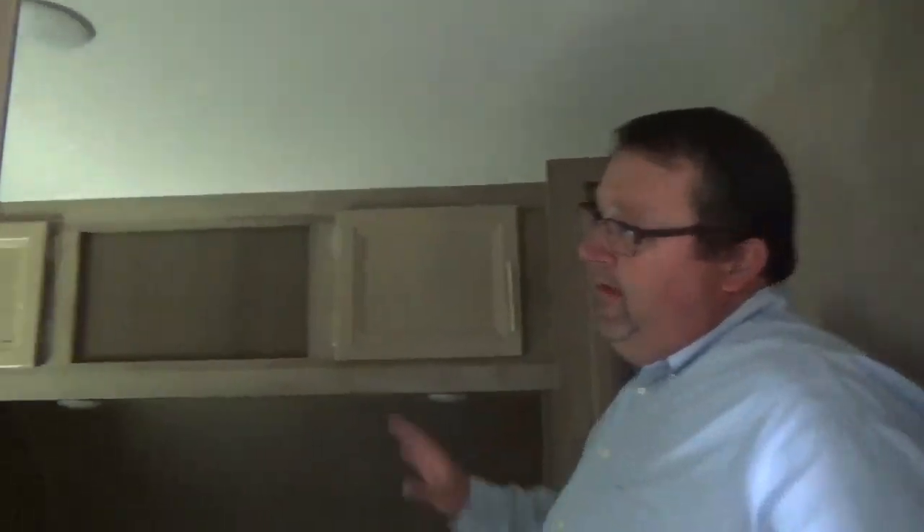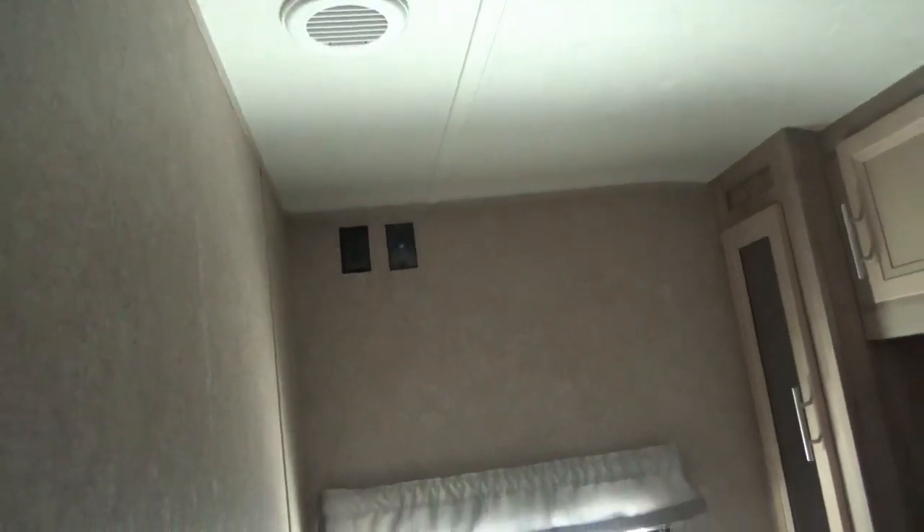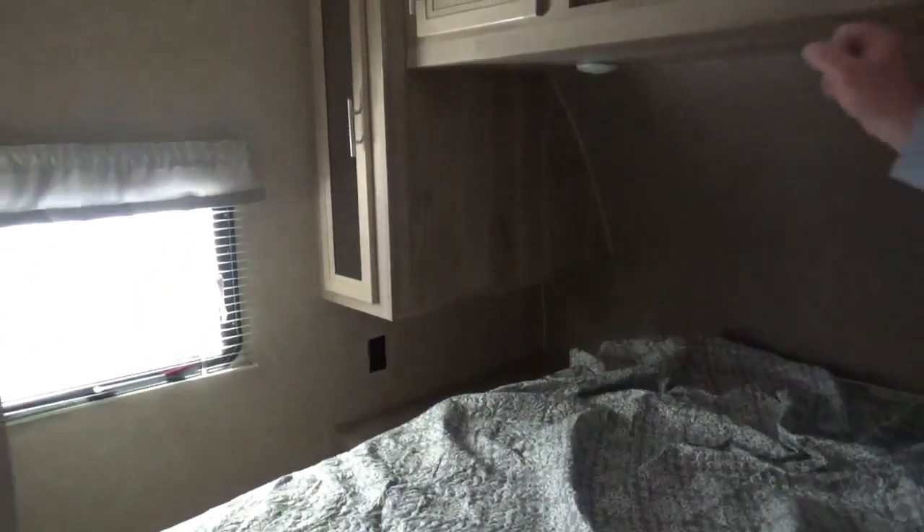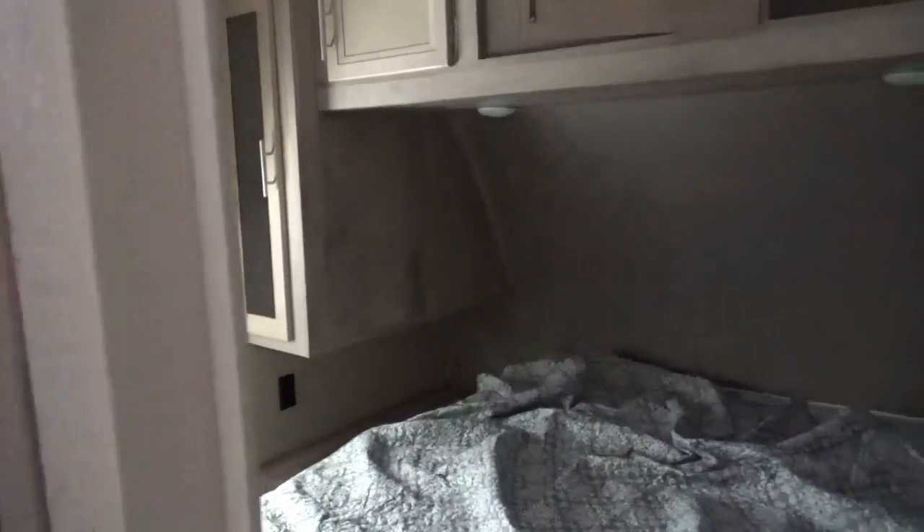Just walking into the bedroom — TV mounts are over here, so if you wanted to put your own TV in there, you can do that. Again, plenty of cabinet space with no break — solid open all the way through. Closets on both sides with the rod, plenty of room. Each side of the bed has their own separate plugs, so if you need a sleep machine or anything that way, very easy and accessible. And more storage underneath the master bed. That is the 2019 Coachman Catalina — thanks for taking a few minutes and going over with me, and hope to see you down here at Nairn Biddow RV. Thank you.